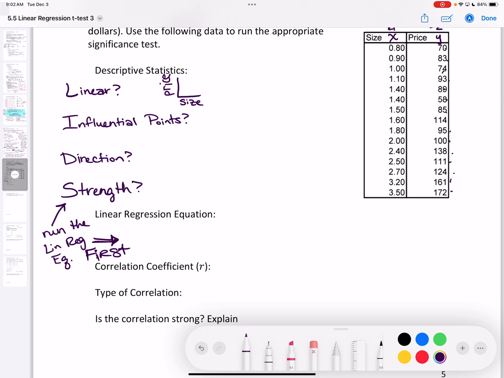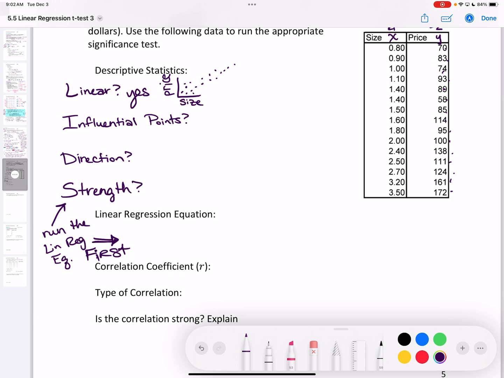Okay, is it linear? Yeah, so I just sketched it in for myself. It kind of looked like this. Wait, Miss Harold, I didn't do that part, but after I looked at the R value. Ah, so you use the R value to do it. Interesting. That's fine. So just somehow let me know that, okay?